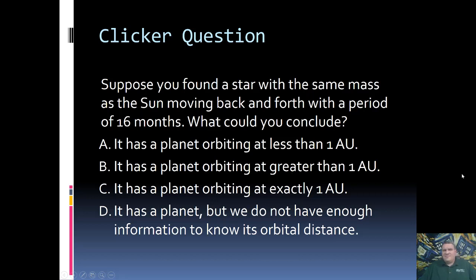This is pretty much exactly what we do in figuring out extrasolar planets. It's not some new weird mystery. What's amazing is the technology that has allowed us to pinpoint these things, but as far as actually figuring out orbital properties, it's all about going to Kepler's laws and Newton's laws that we've discussed previously.